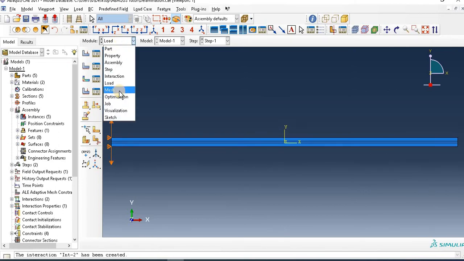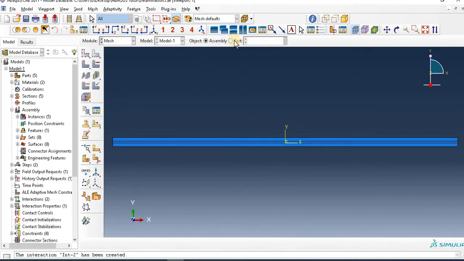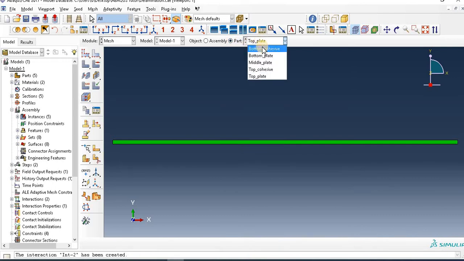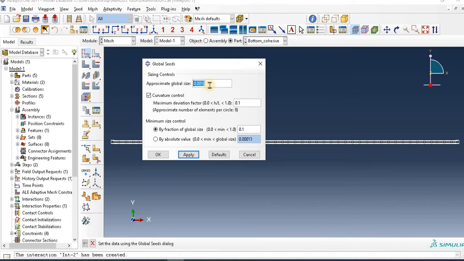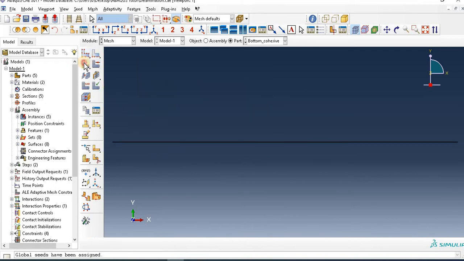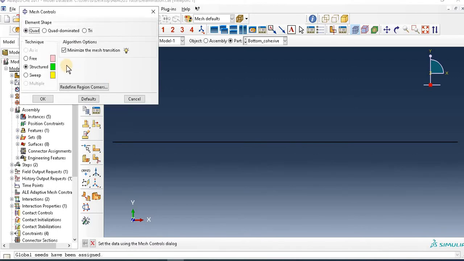then go to mesh module, in part instance, this bottom cohesive just have 0.00115 global element size. Apply the part, you change this one quadratic structural and minimize mesh translation.